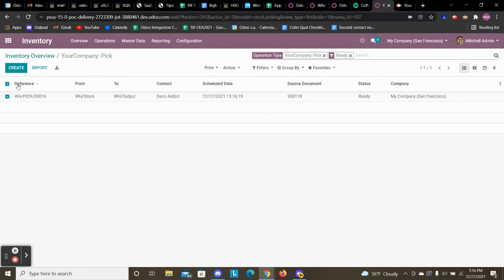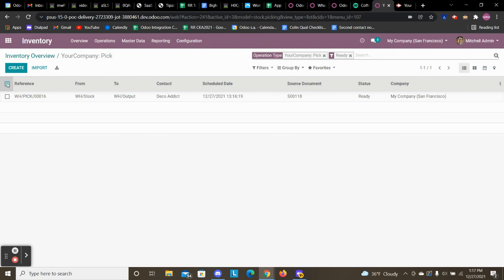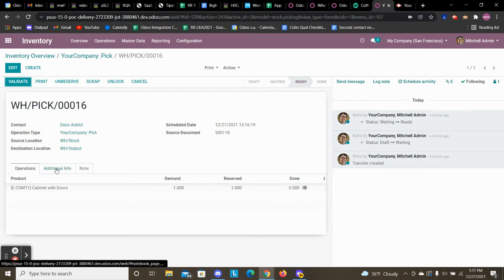If I wanted to use commands on the keyboard, I could as well. So if I click Alt, I can see all the different commands. So if I wanted to select the next one, I could definitely do that with the keyboard commands. I could also click into it. So that's a good way to be able to know what commands there are. There's also a list of it on our website.